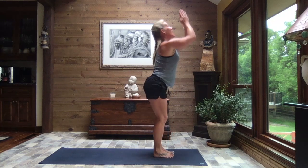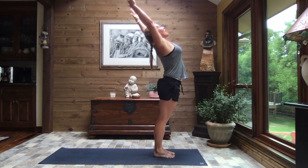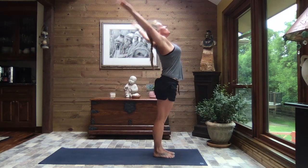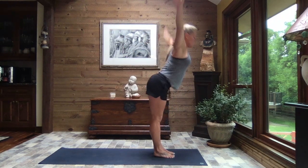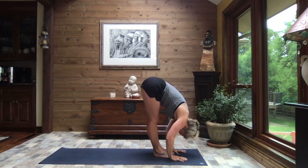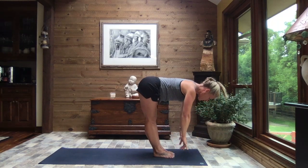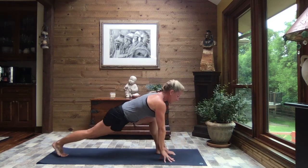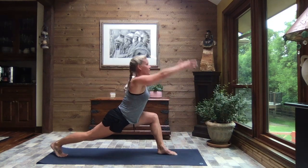Inhale, reach to the sky. Exhale, arch it back. Open the arms to a nice wide V. Inhale, reach to the sky. And as you exhale, swan dive to forward fold. Inhale, up to monkey half lift. Exhale, down. Big step back with that right foot. Back knee down if you like, otherwise knee is off.